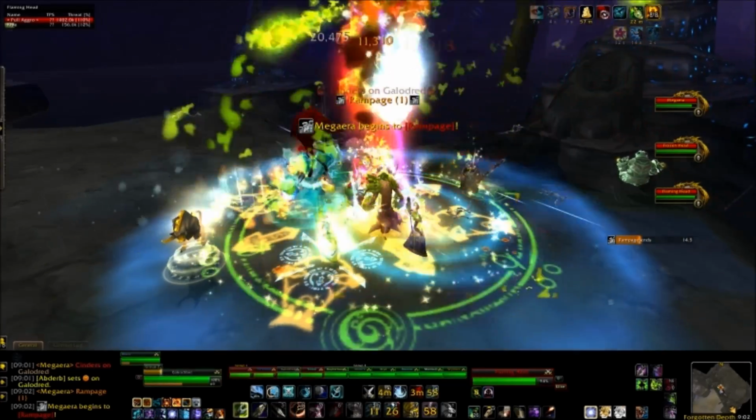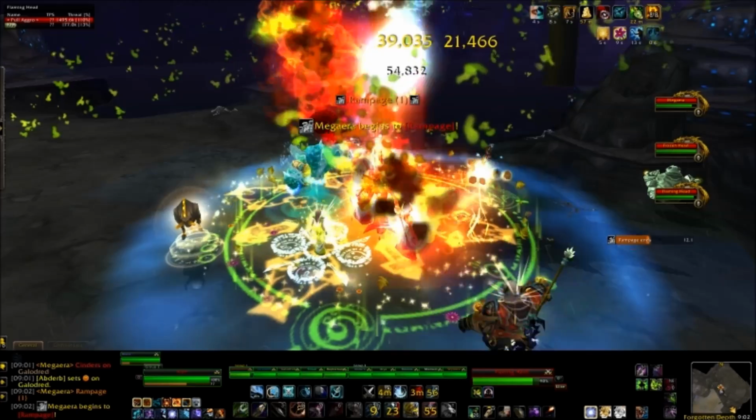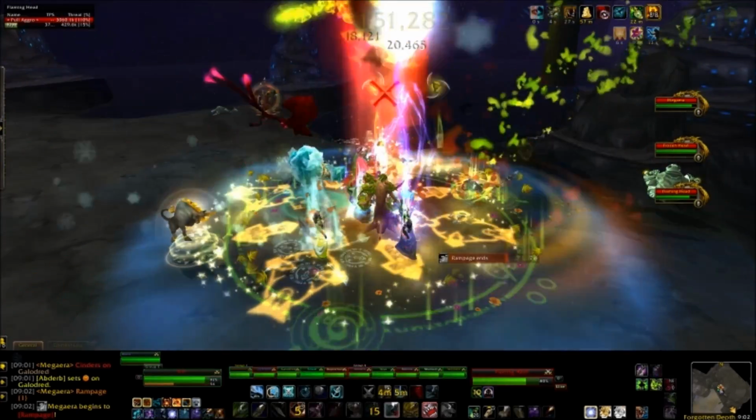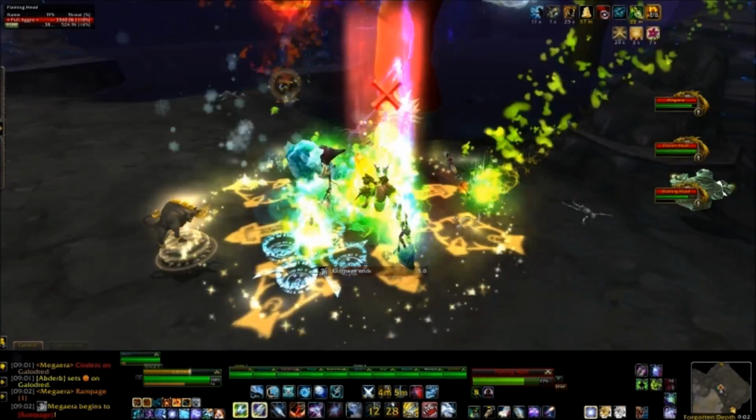There will be a rampage after each head death, and each rampage does more damage than the last, so stagger cooldowns appropriately. The heads do not need to be tanked during a rampage.